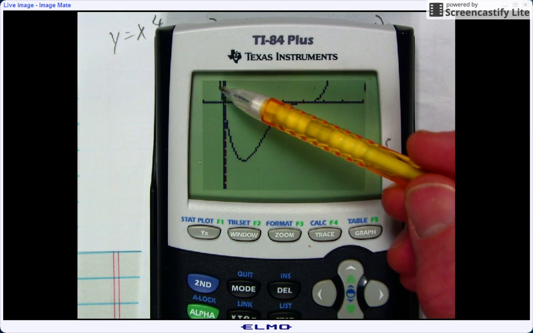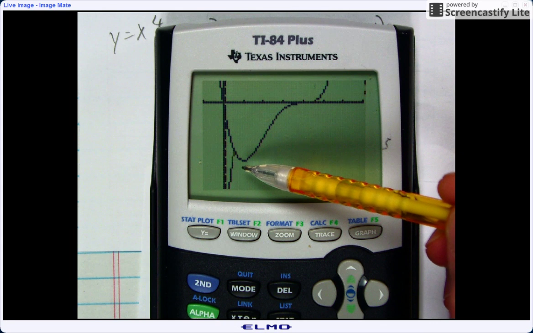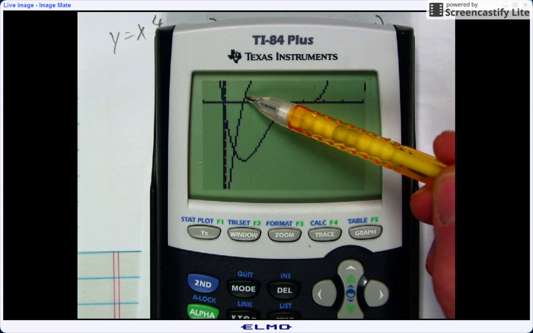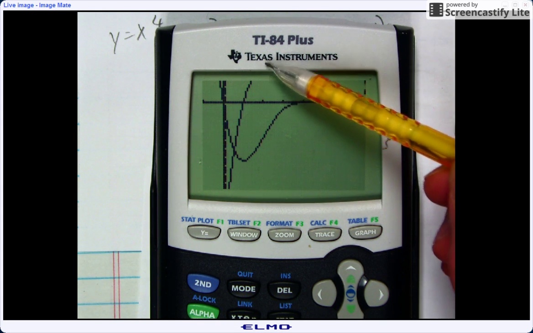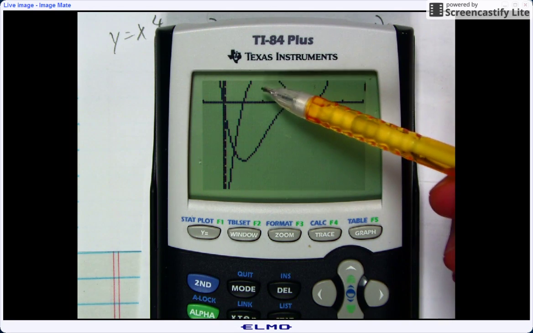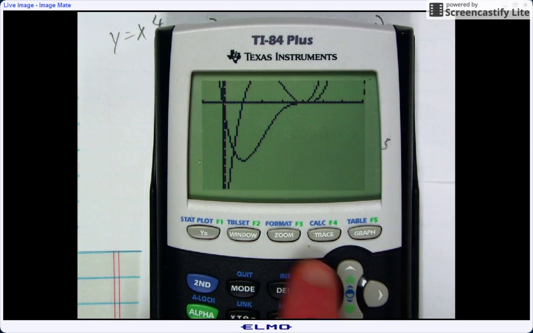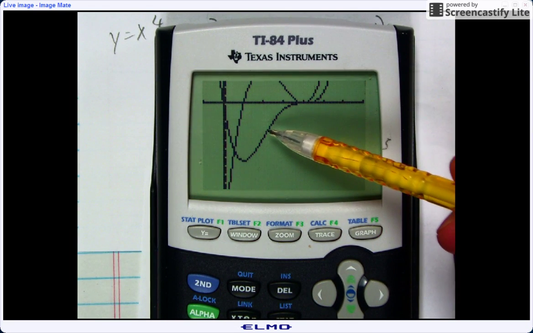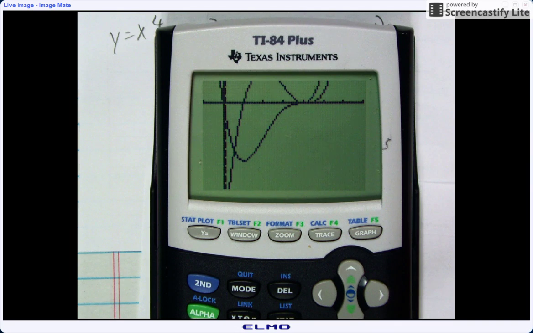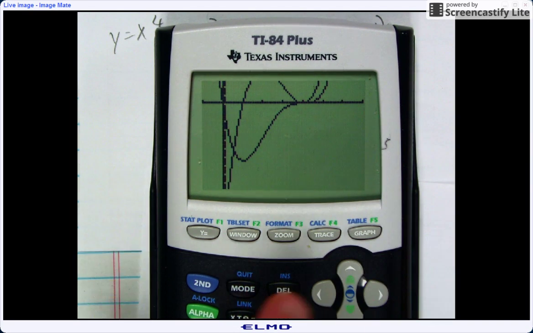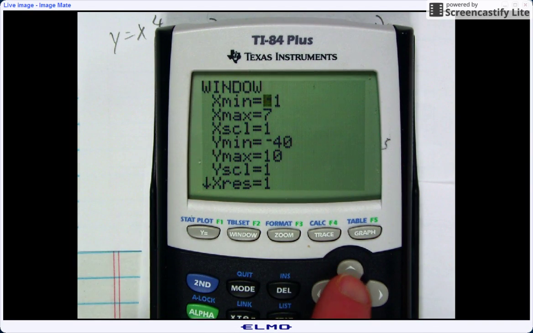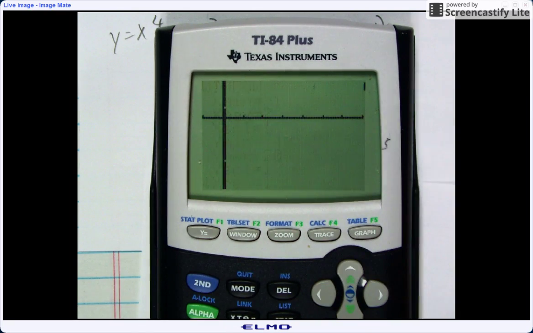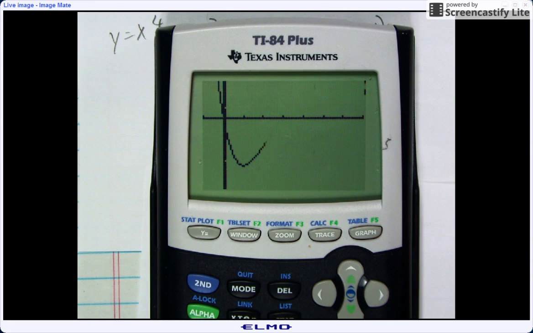It's decreasing all the way to here, where it's 0. Right up above, you can't see it. If we change our window, we can see it a little bit more. Right up above, there's an inflection point going on. Okay, I'm going to go ahead and make this window go a little bit higher in the y area so we can see it. There we go. So there's the original.